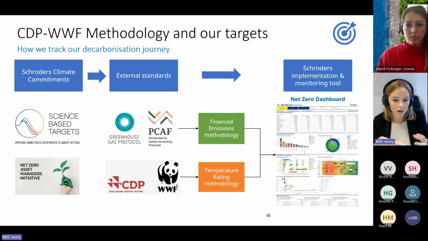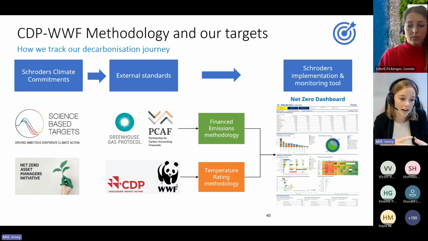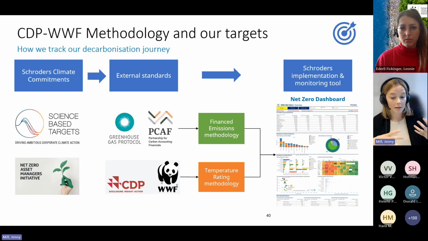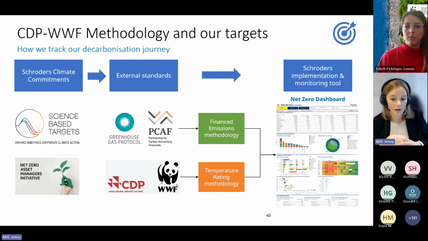It also breaks down across scopes 1, 2 and 3. Again, this is really important for us to understand: are companies thinking about their operational scope 1 and 2 emissions? Are they also thinking about their value chain? We definitely see coming through the results for individual companies that many might have set a scope 1 and 2 target in the midterm, and maybe not so many have set a scope 1, 2 and 3 target in the long term. The methodology allows us to break that down and understand that picture across all the companies covered in the methodology in our portfolios.